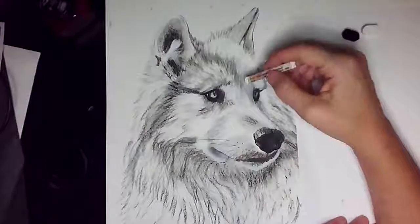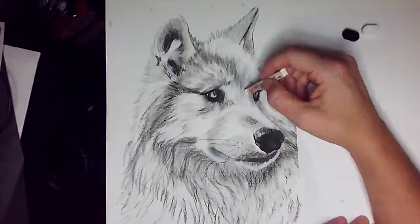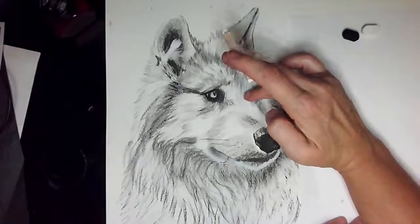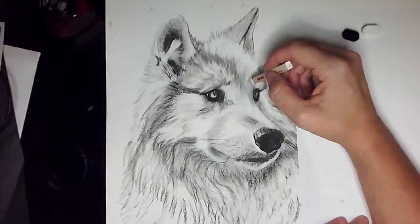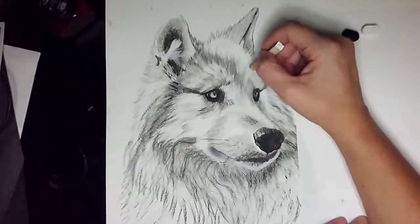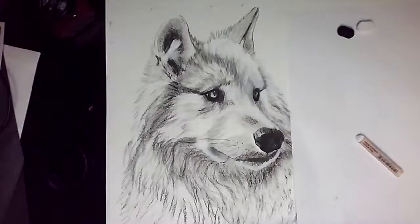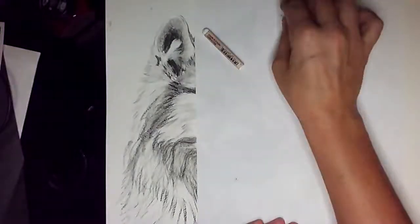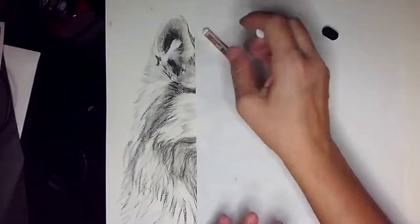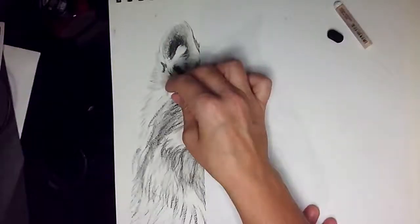And I just use my fingers to blend sometimes if I want to soften it, and it doesn't matter about the details so much, or even if there are going to be details on top. I just use my finger to soften, kind of blend it in. I like painting the super fine dry brush. Anyway, I'm just going to move over here and cover this up so I don't smudge it. When you wear lotion and things like that on your skin, it gets into your paper. So I just use a piece of printer paper between me and my picture.